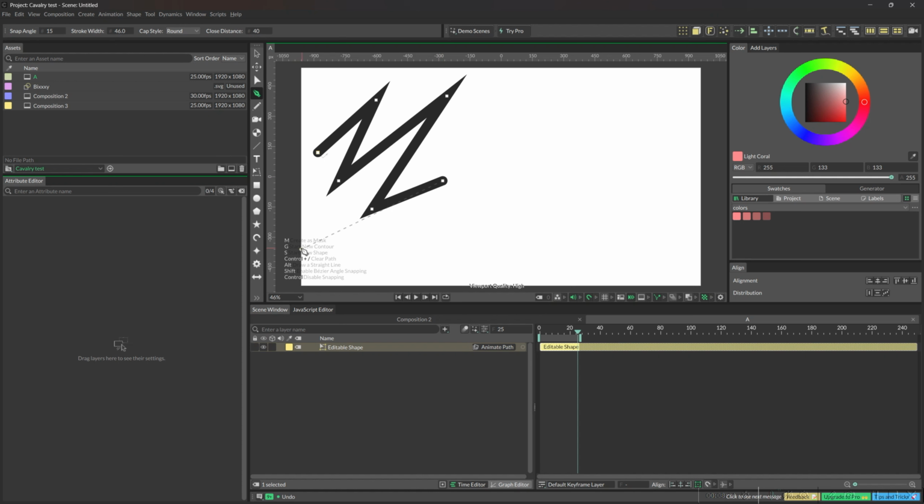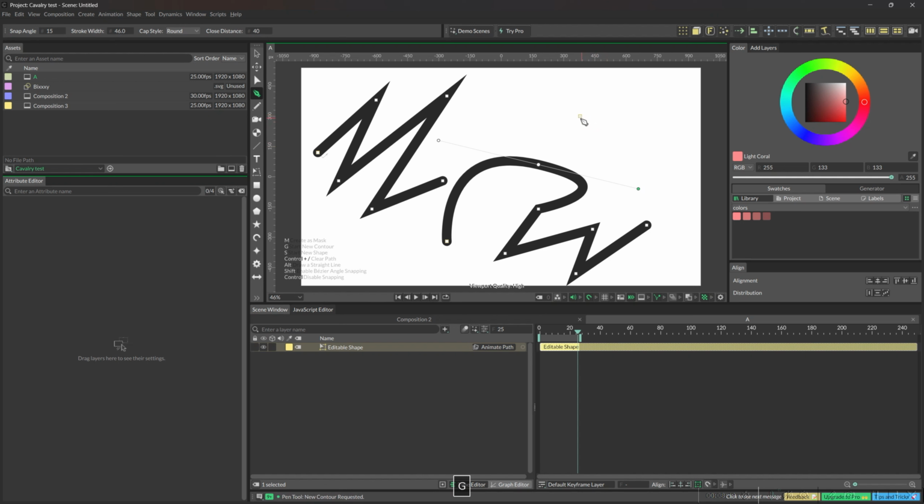There are also some other controls in here. For example, once I click G, I can actually create a new contour with the same shape. As you can see, I'm now creating a new contour. If I click and keep it clicked, I can actually create these Bezier paths, which is very, very nice. And I can continue making that Bezier path, and then I can go back to creating these lines. Once I press G, I can also create another contour, but on the same shape, which is very, very nice.